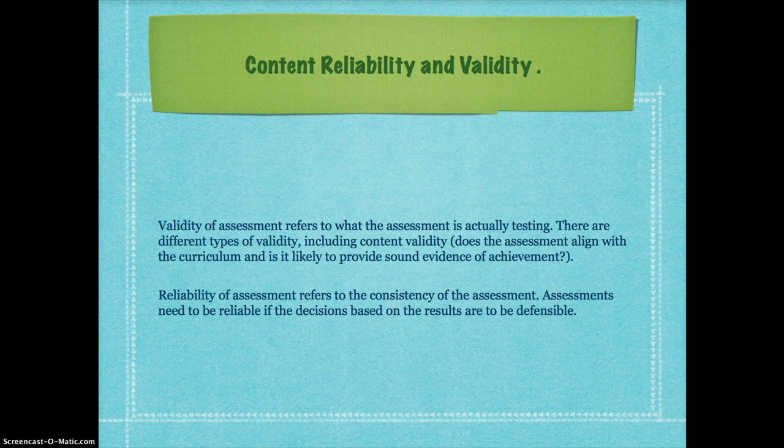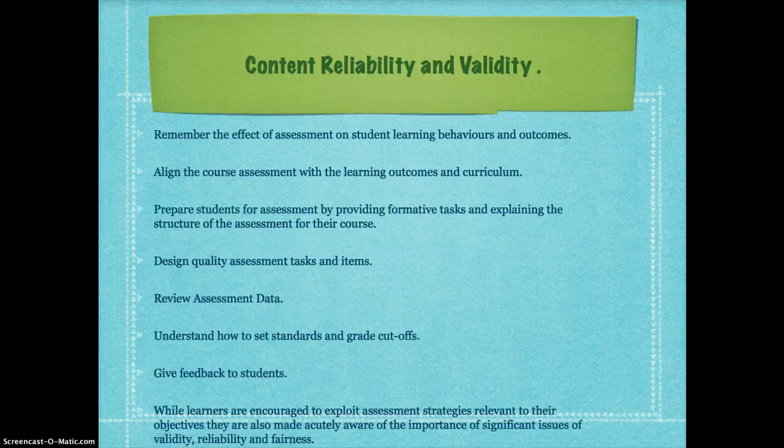of assessment refers to the consistency of the assessment. Assessment needs to be reliable if the decisions based on the results are to be defensible. Remember the effect of the assessment on student learning behaviors and outcomes. Align the course assessment with learning outcomes and curriculum. Prepare the students for assessment by providing formative tasks and explaining the structure of the assessment for the course.